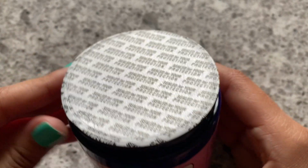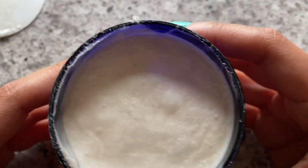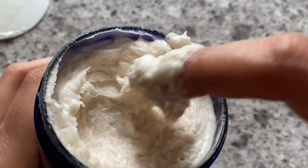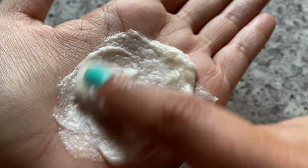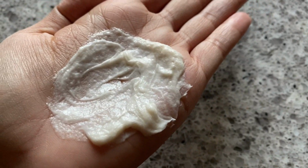So this does have a protective seal. And this is what the texture looks like. It is on the clumpier side, but this is just the texture straight from the jar. I smell banana. Yes, this product does smell like bananas, but this is how the product looks all throughout my hands. It is not on the thin side, but it's not too thick.